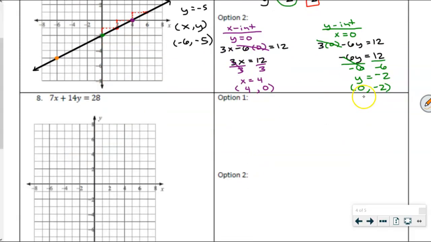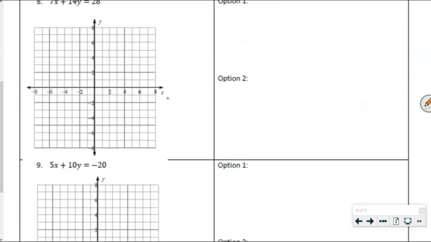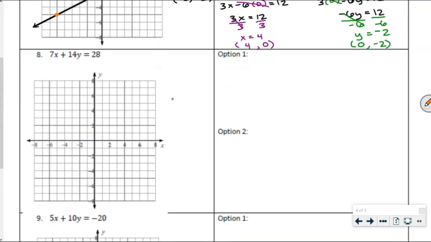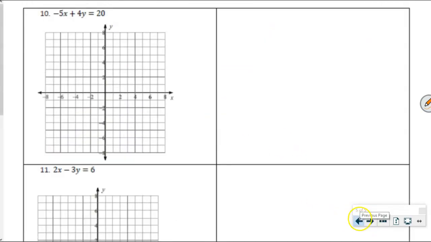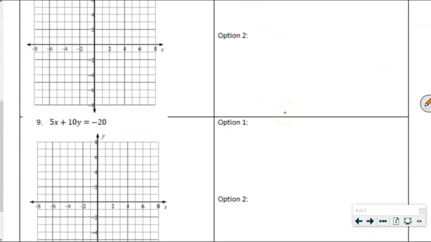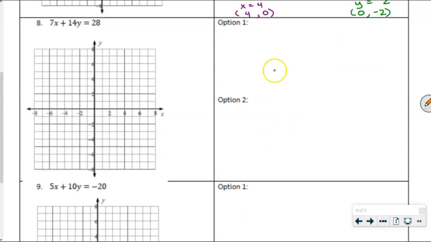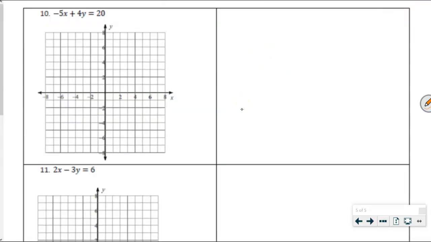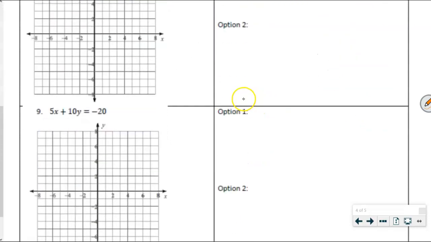Okay, here's what I'm expecting. We are out of time. I wanted you guys to practice 8 and 9, and then do these ones for homework, but I think I'm changing my mind right now. Let's make 8 and 9 be homework. But I want you to do option 1 and option 2 for each of those. Is that fair? You don't need to worry about 10 through 12 right now. We'll save those for another day. Right now, I just want you to do 8 and 9 for homework, solving it option 1 and option 2 ways.